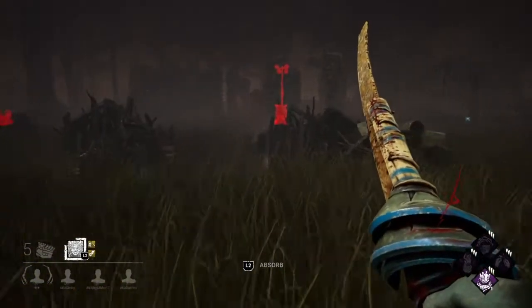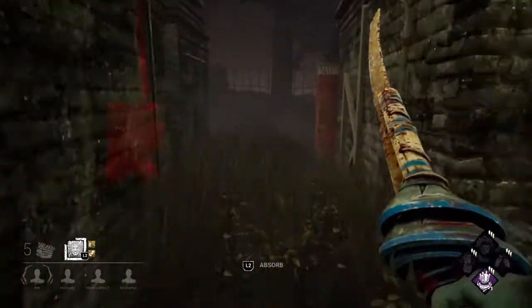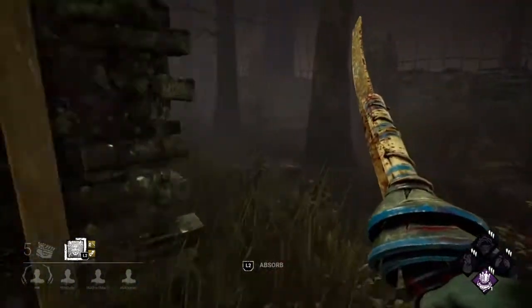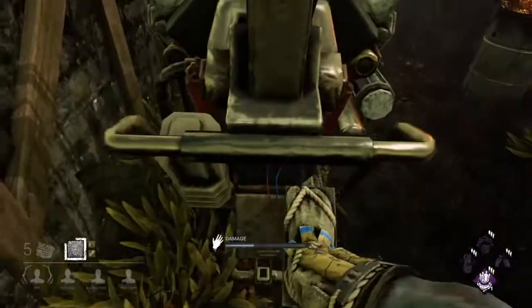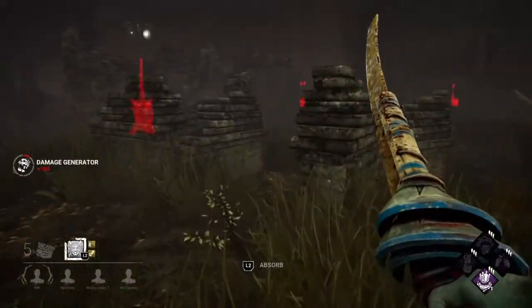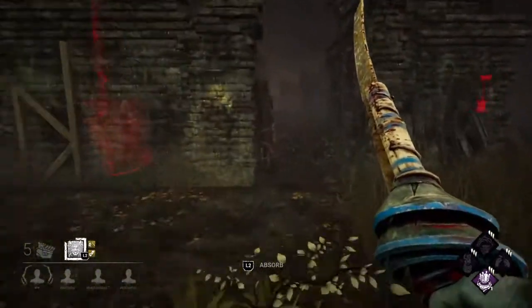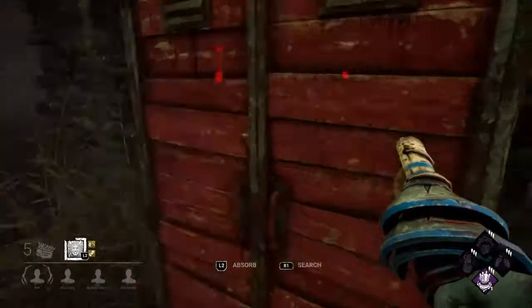He left the building. These guys are back here somewhere. Where are these guys? I don't know where the hell they are, I'm gonna be honest. I'll just kick this, whatever. Let's keep it at zero if we can. Are they over here? Yes, they're over here. Show my red light this way, turn around. Someone's hiding here.